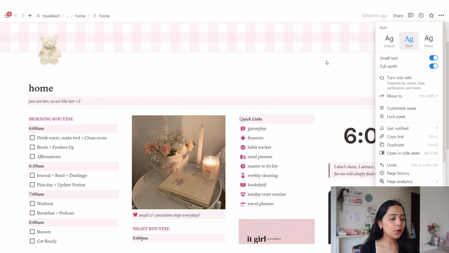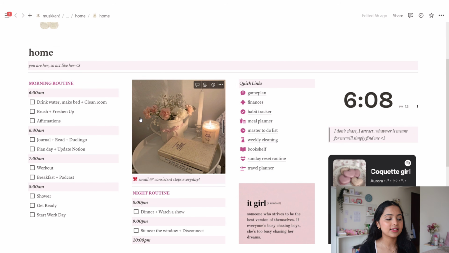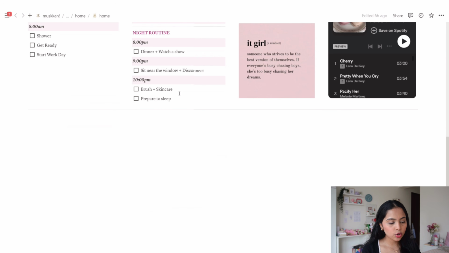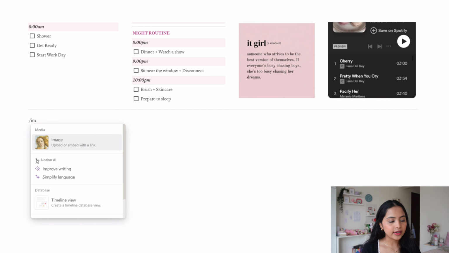Yeah, then below that I have my morning routine. This is my ideal morning routine. This is the one that I hope to achieve every single day. Obviously I fail majority of the days, but I still keep trying. And in the next column I again have this super aesthetic picture. If you want to add a picture, again all you have to do is just /image, and you can click on image.